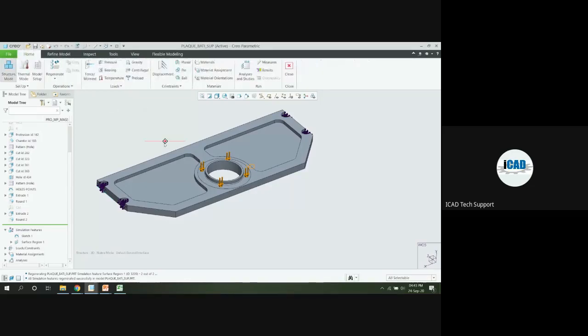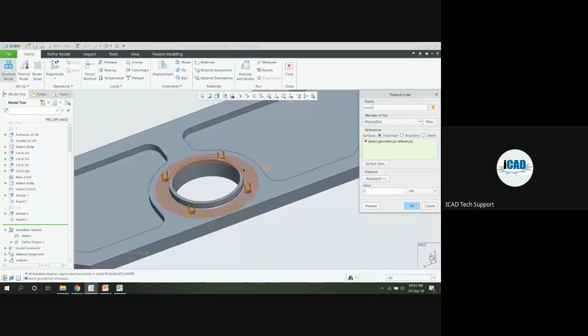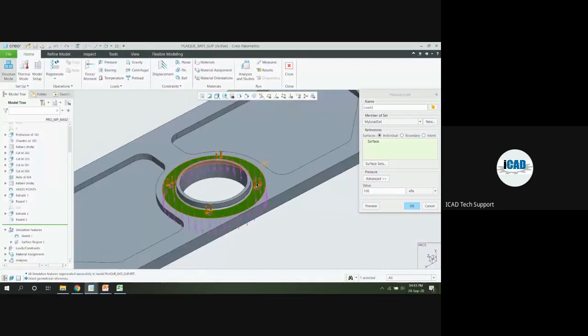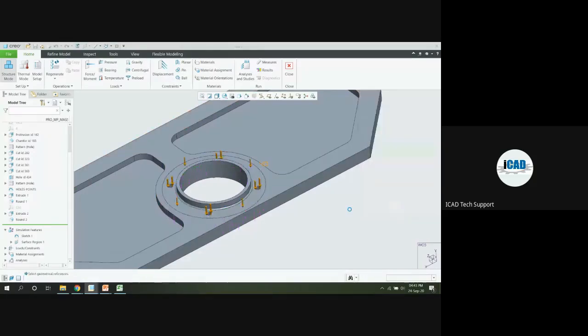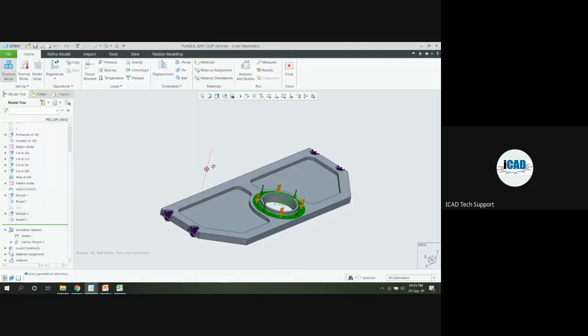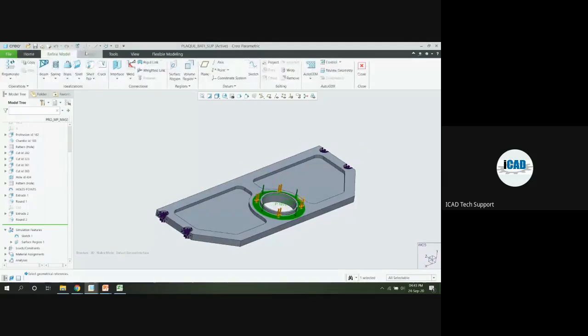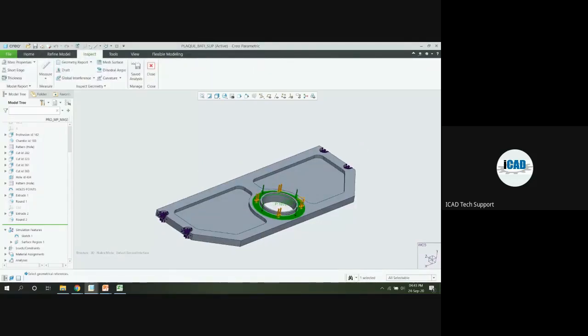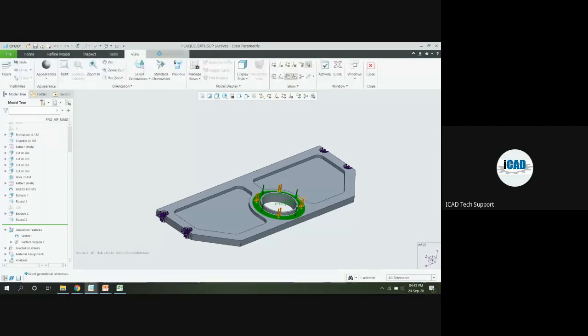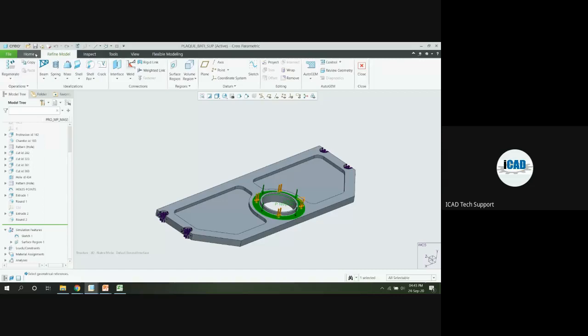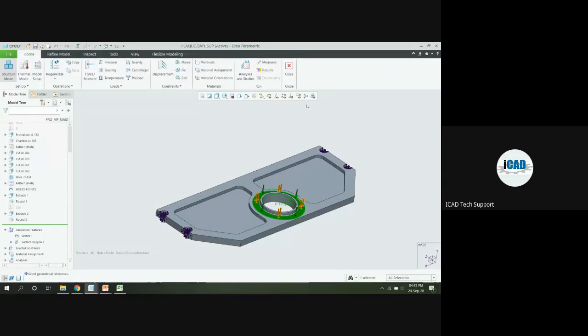So if I want to apply the pressure, it will apply as a specific surface. Now I am adding the 100 preview. Now we can see the pressure will be applied on the specific surface. So this way, we can also use this refine elements option. And in the viewing options, the remaining options are similar to the others.